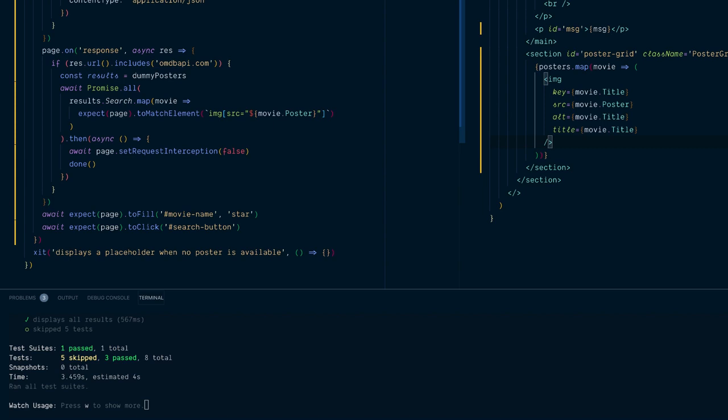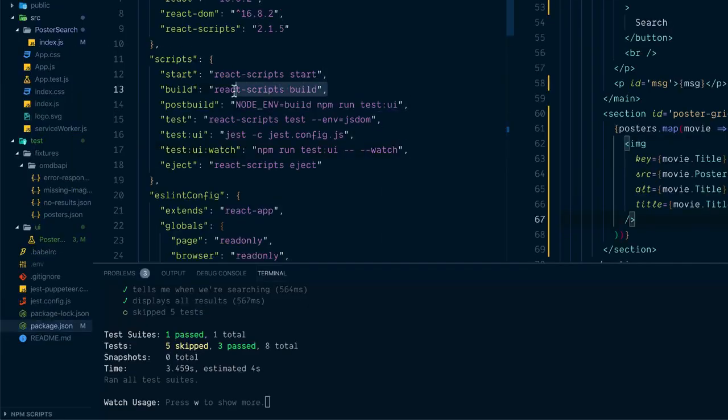Luckily, with Puppeteer, it's pretty easy. We've also done a number of things to make sure that we're as close as possible to the real thing. So we're actually intercepting requests at the browser level rather than trying to mock out some kind of library like Fetch or Axios. And that's helpful because it's going to behave in a manner that's much more consistent with how things would behave in real life. We're also basing our test fixture on a real response that we got from the API, so that should be as close to real as possible. Nevertheless, it's important to test against the real API to make sure that our code still works.